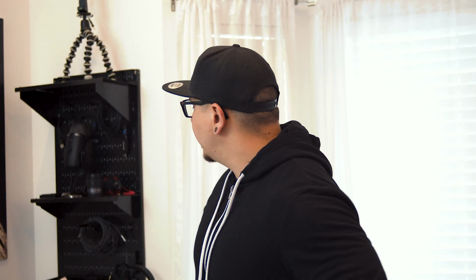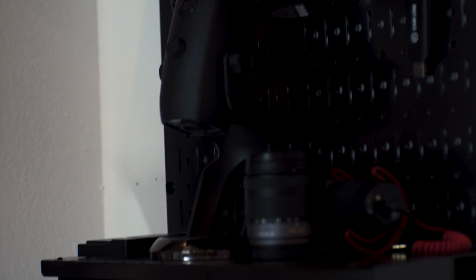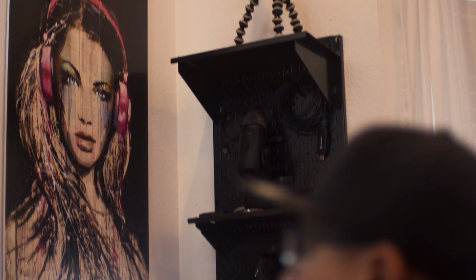And so I ended up getting this pegboard. This is a wall control pegboard. When you look online, you could find a ton of different pegboards. This one I got specifically for two reasons. One is the aesthetic. I like the black on black. I felt that it fit the room because there was contrast on the white walls. And the other reason is because it's so much more durable.